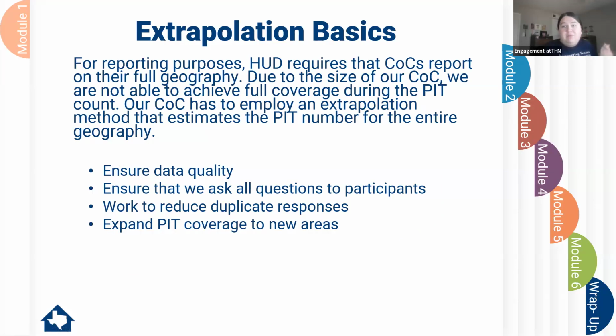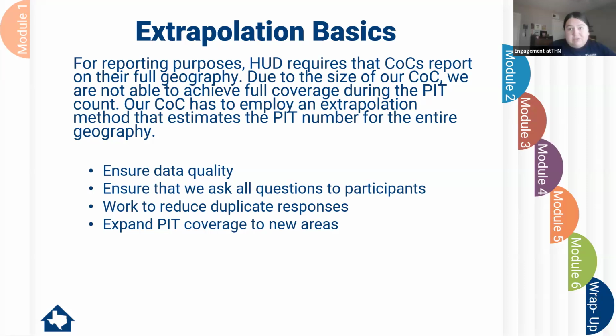I want to talk quickly about the process that we use to submit the data to the Department of Housing and Urban Development for the point in time count. Because our state is so big and we have so many counties that we need to cover, we utilize extrapolation. We were able to cover about 40 counties last year, which is pretty good. But there are still almost 80, 90 more counties that we need to cover, and HUD requires us to report on the entire geography. So essentially what we do is we extrapolate for those counties that don't participate by comparing them based on population with counties that do participate, like yours, and estimating the number of people experiencing homelessness in those counties based on the data that y'all submit.